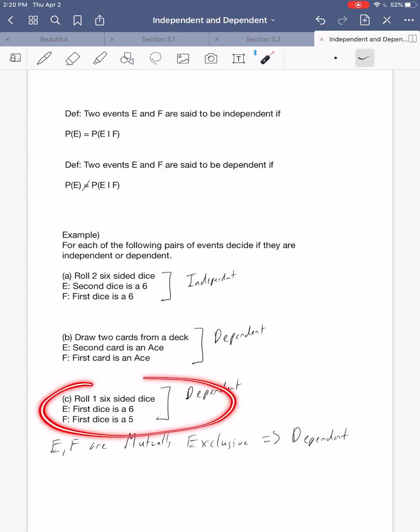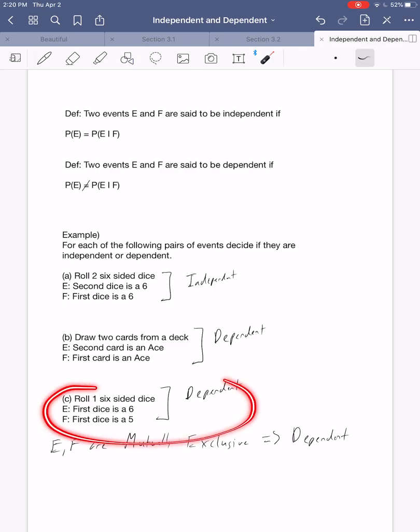This last one is just to indicate that we have to be very careful when we're talking about events that relate to the same action, because we only rolled one die here and we had two events about that. So we're going to study this case just a little bit more in one more example, even though these two cases are really going to be the main ones we use in future videos.